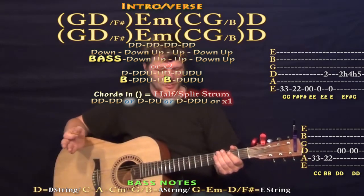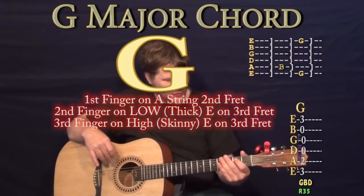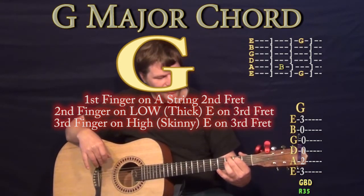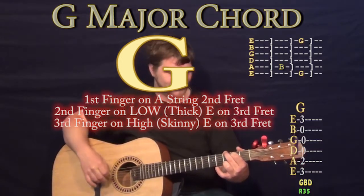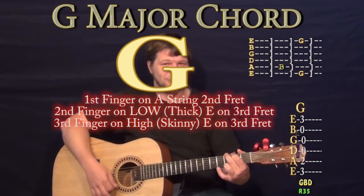And if you wanted to back that up with chords, you'd start on a G major chord. When we play G major, 1st finger goes to A on the 2nd fret, 2nd finger on the low E 3rd fret, and 3rd finger on the high E string 3rd fret. And if you strum all those together, that sounds a G major chord, and it sounds really, really happy.